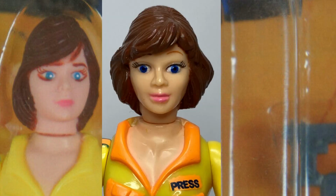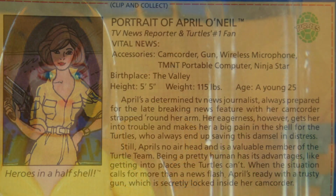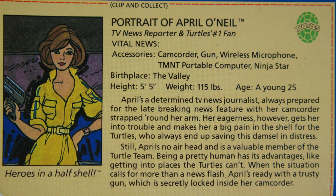The face sculpt of April version 1 and 2 are not that great looking. She's definitely much prettier in version 3, but version 4 has these huge eyes. Let's check out the portrait of April O'Neil, TV news reporter and Turtles #1 fan.